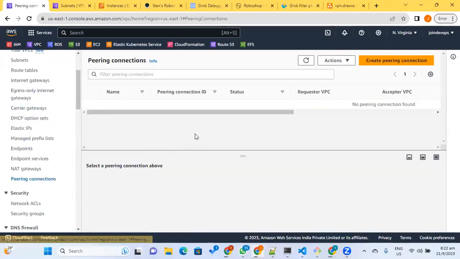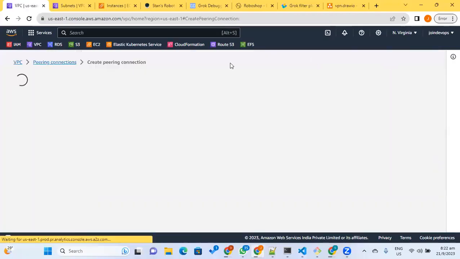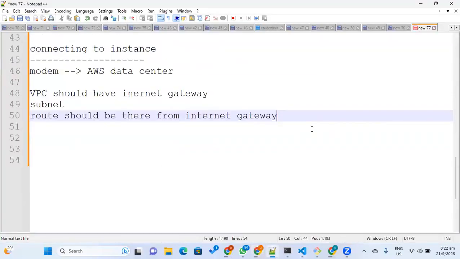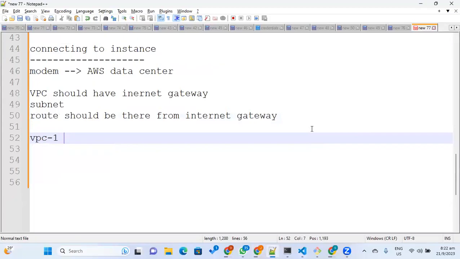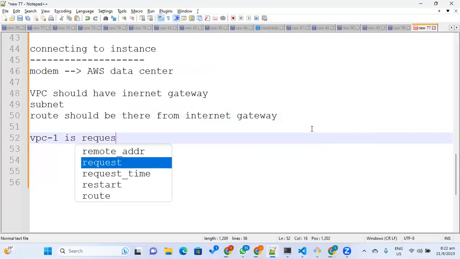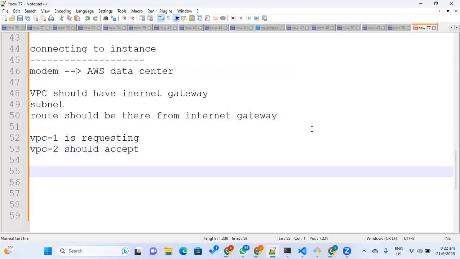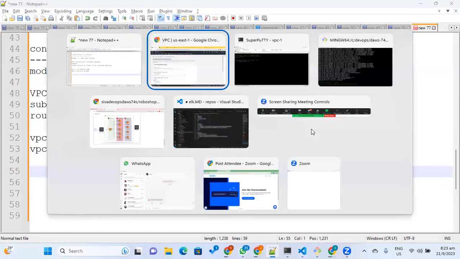Peering connections. Okay. So create peering connection. Now, for example, VPC1 is requesting and VPC2 should accept the connection. Okay, I'm sending a request for VPC2 to accept the peering.